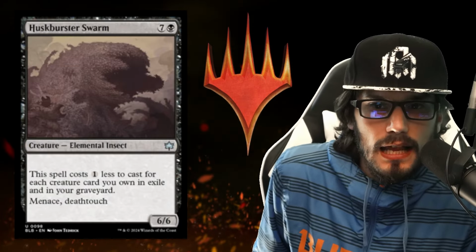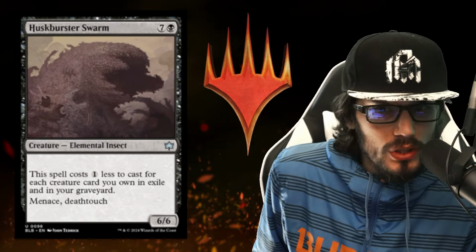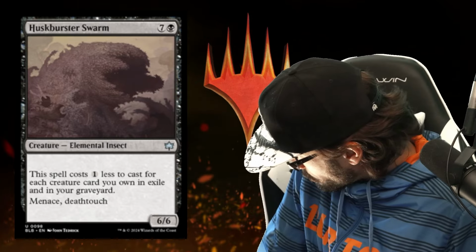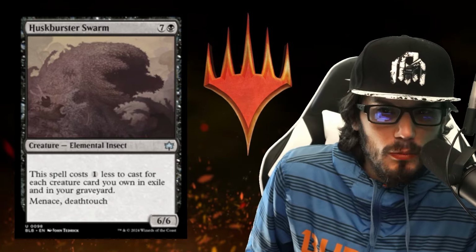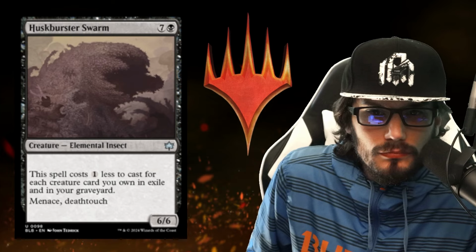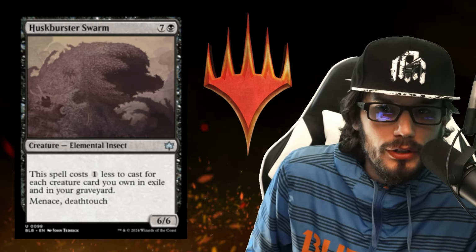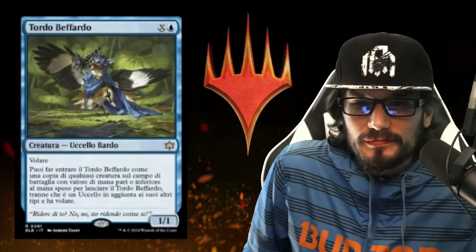Husk Burster Swarm. This is a 6/6 Elemental Insect that is an uncommon, and it will cost 1 less to cast for each creature card you own in exile and in your graveyard. Is this going to see play in other formats? Question mark. It has Menace and Deathtouch as well. There has got to be a way to abuse this. I'm certain of it. I mean, it sucks as an 8 mana creature in your opening hand, but it's not bad for 1. And if you could consistently get it there, very good.